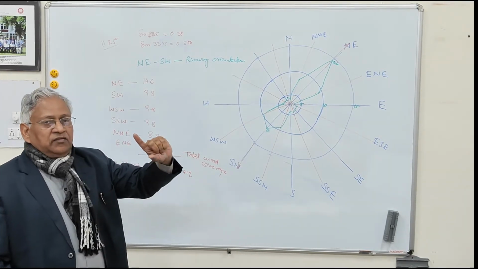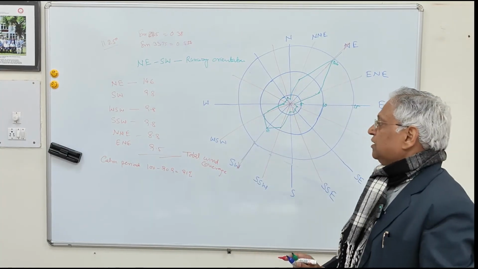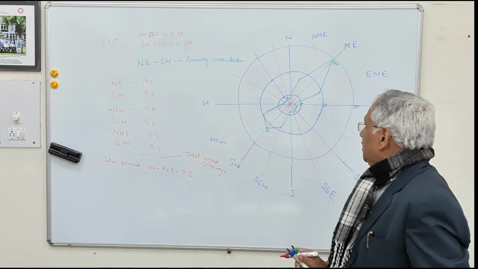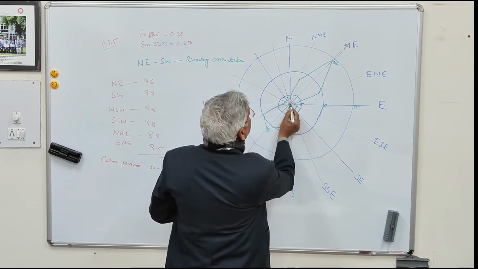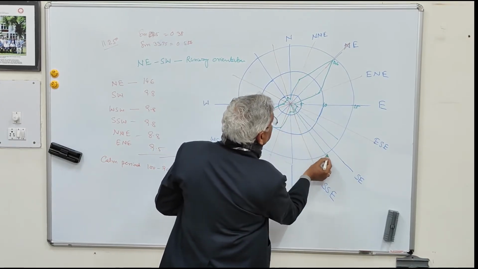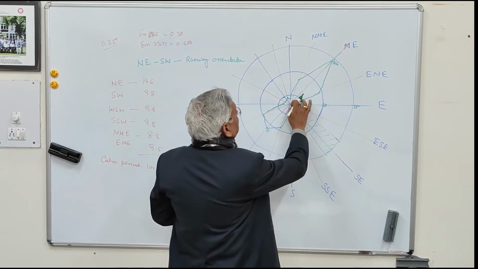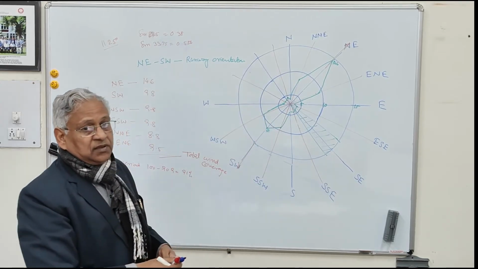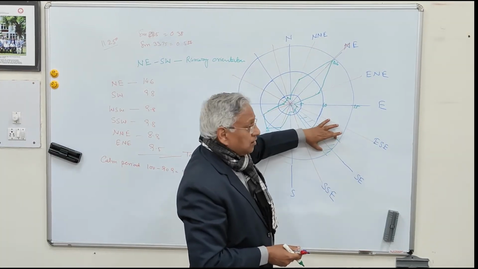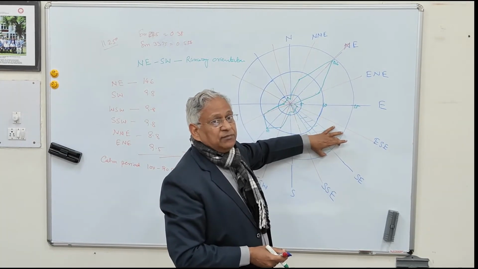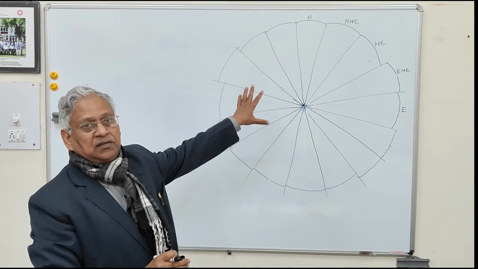Now here we did not consider the wind speed. In type 2 we consider wind speed also, and therefore in type 2 a cone for each direction is considered. This is the cone. Cone means basically wind coming from within this cone is considered as wind coming from southeast. So rather than drawing this radial line exactly at the direction, we draw a cone of the direction in type 2. Let me draw that. So these are 16 directions.